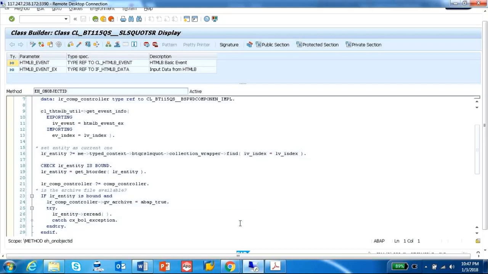In line number 9, the code is trying to get from the event X the event information, basically the index of the current row, because it's a table. We need to know when someone is clicking on object ID which overview should open, because we need to get the data and supply that. So we get the index this way.